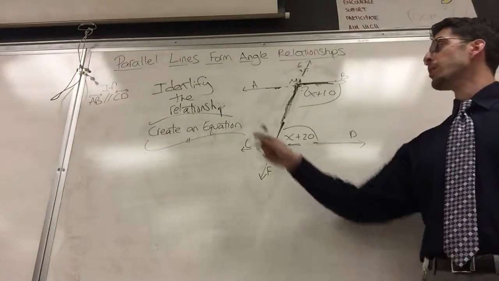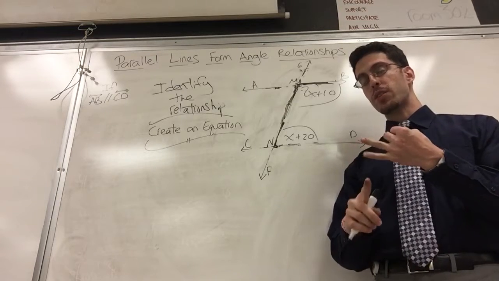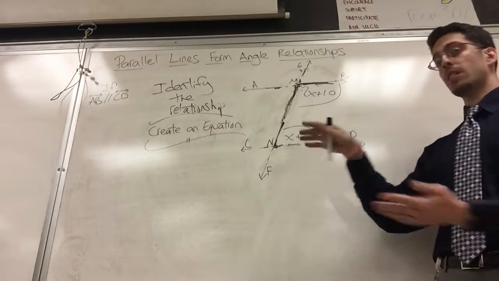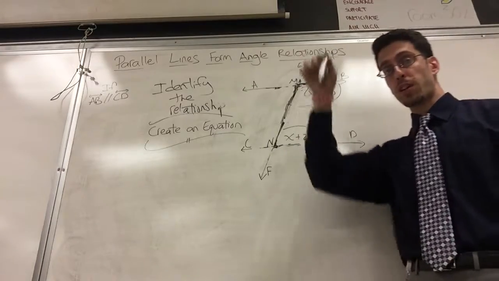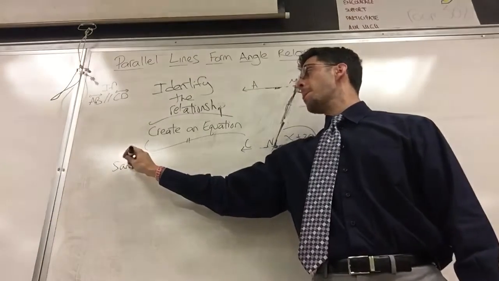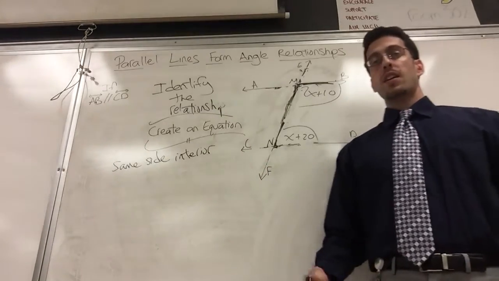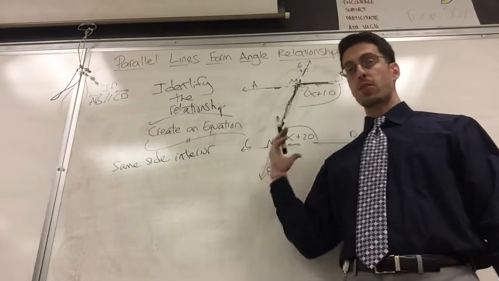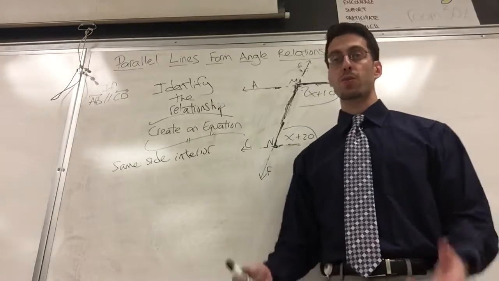Solve for x. Well, let me look at the relationship first. My 4 choices are alternate interior, alternate exterior, same side interior, corresponding. These are on the inside of my sandwich. They're on the same side of the transversal, or you can think of it as a toothpick in the sandwich. Same side of the toothpick, therefore they are same side interior. And if you are just looking at pictures, if you are in the younger grades and looking at geometry, then that's all you need to know. But when you get older, you got to do some algebra with that. So now we're going to create an equation because we're older.